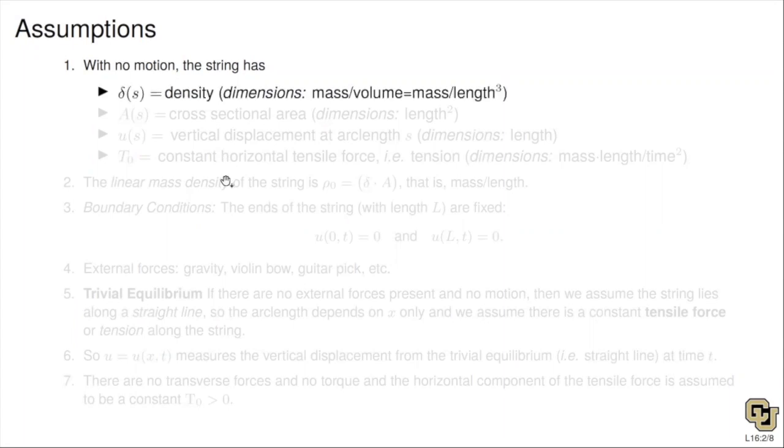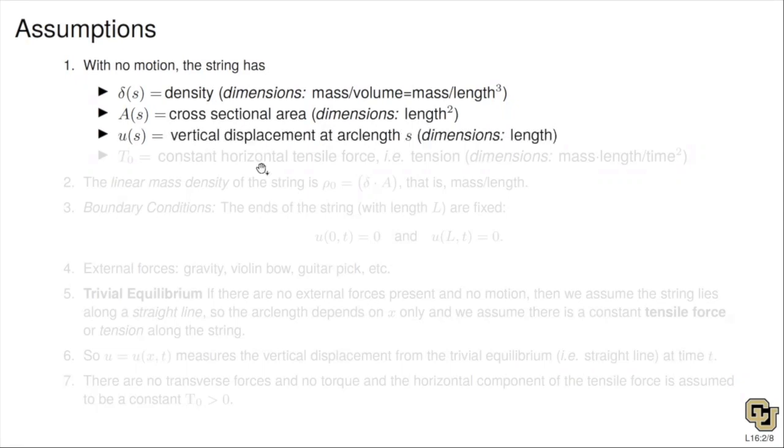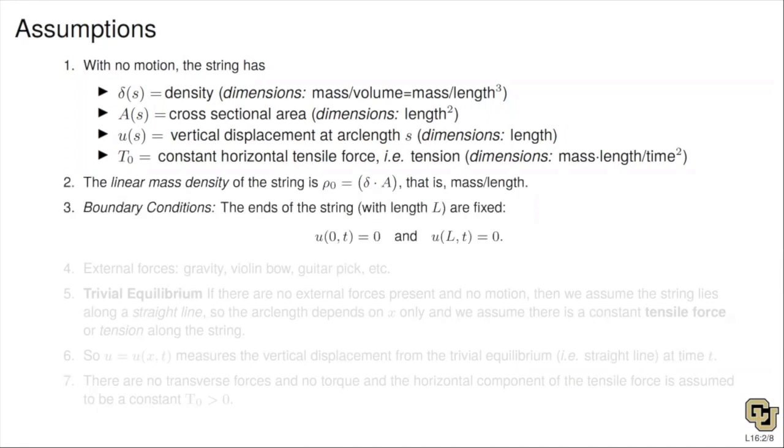Our model has taken into account the material that the string is made of, by using density and the thickness of the string. The model incorporates cross-sectional area. Of course, the vertical displacement is the center of the model. And the horizontal tensile force, the tension, is also part of our model because our string is tied. With the tied ends of the string, mathematically, that gives us a boundary condition. From a PDE point of view, we should interpret these as boundary conditions. From a physical point of view, it says the string at the left end is at a fixed height of 0, and the right end of the string is at a fixed vertical height of 0.